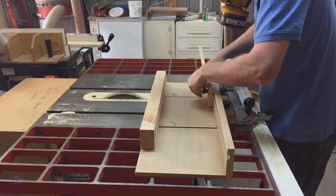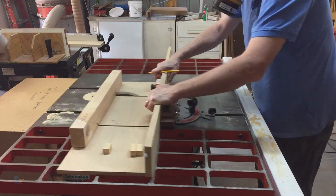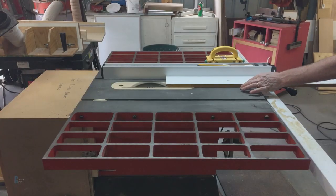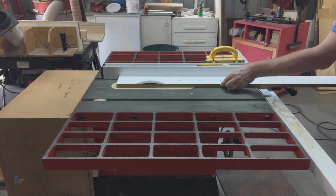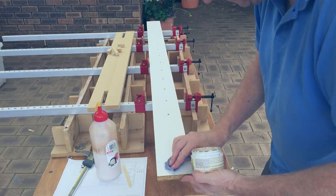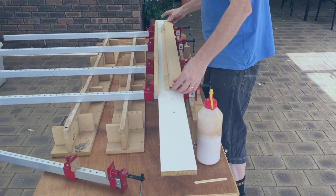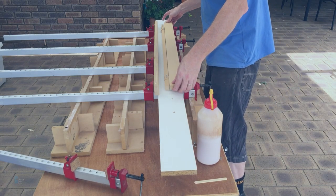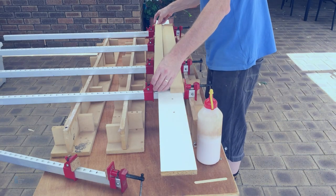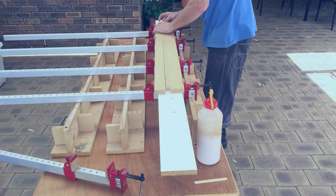The remainder of the jig is made from two pieces of MDF that provide support for the router. Having cut the wide part, I cut the guide bushing strips to length to create the mortise slots. The mortise slots are 7mm longer than the mortise pieces to allow for the size of the guide bushings. The melamine board is used to support the pieces during the glue-up. I cut the melamine narrower than the width of the jig so that it would not interfere with the clamps. I should have applied glue to the guide bushing strips only but mistakenly applied it to the length of the jig.